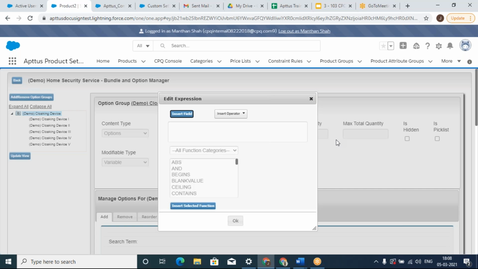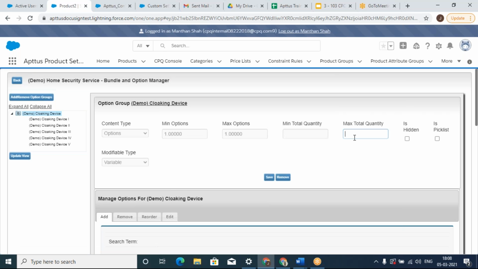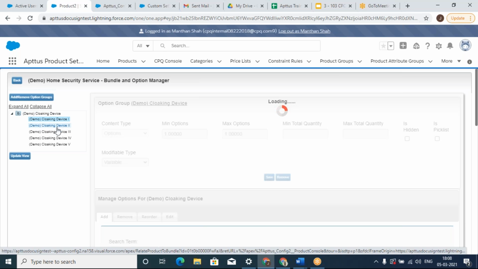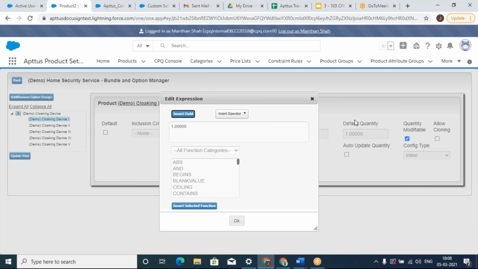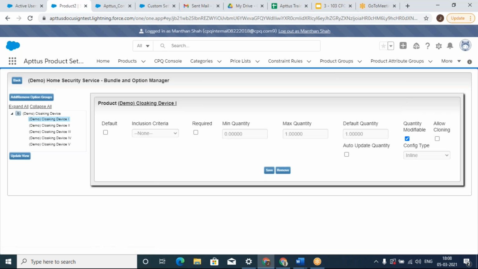Then we have minimum total quantity and maximum total quantity. Let me check if there's any other field. Yeah, minimum quantity and default quantity. So only for the quantity. So your question was around quantity, or did you want to cascade quantity or selling term?